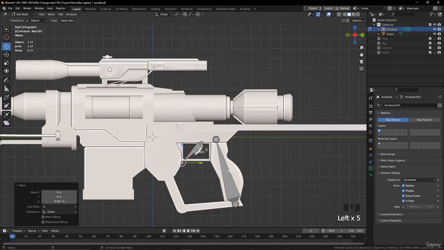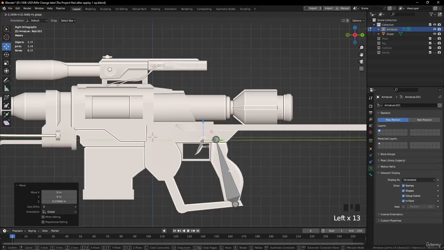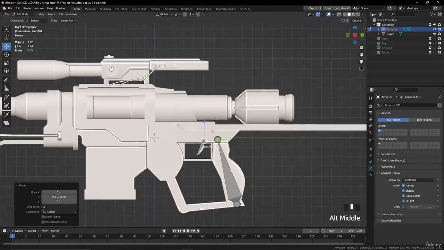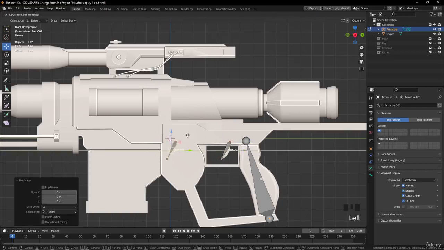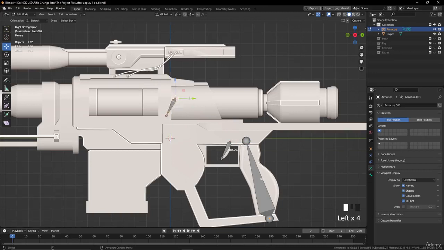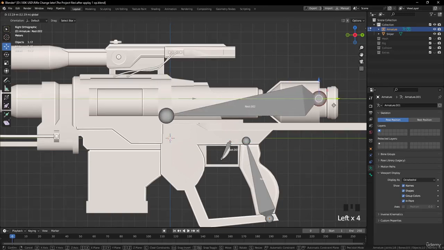Let's, for example, make a bone here for the trigger. Like this, and for every part you want to access, move or control, just duplicate a bone and put it wherever you want to make animation.